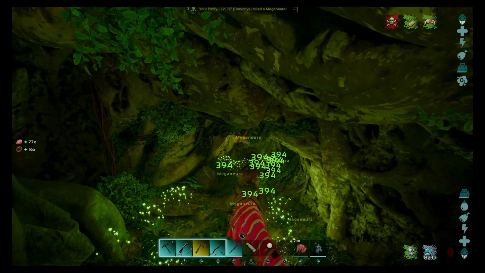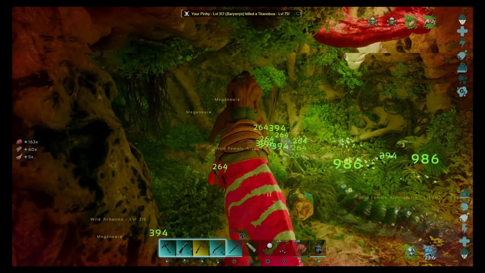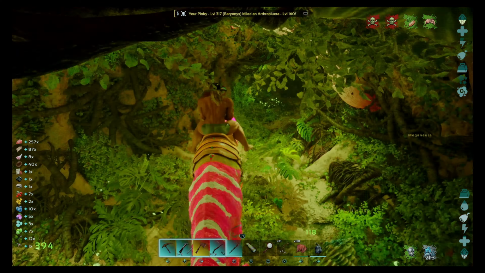I haven't seen any Arthropleura yet. Plenty of damn spiders, though. Oof. And of course the Meganera. Occasional snake. Yep, Titan boas. Alright, come on. There's an Arthropleura. I don't know if he spit or not, but if he did, obviously he didn't hit our mask.